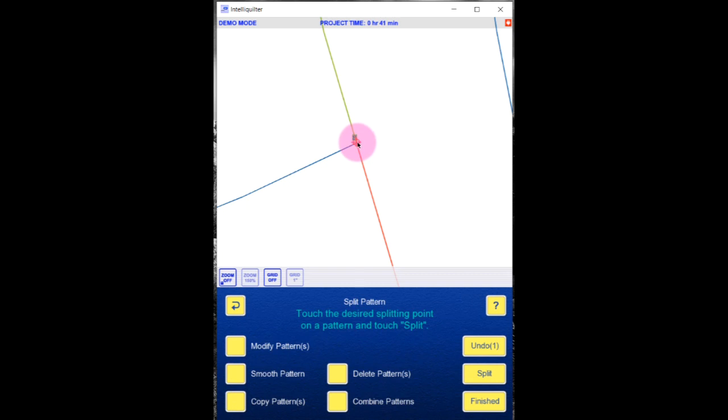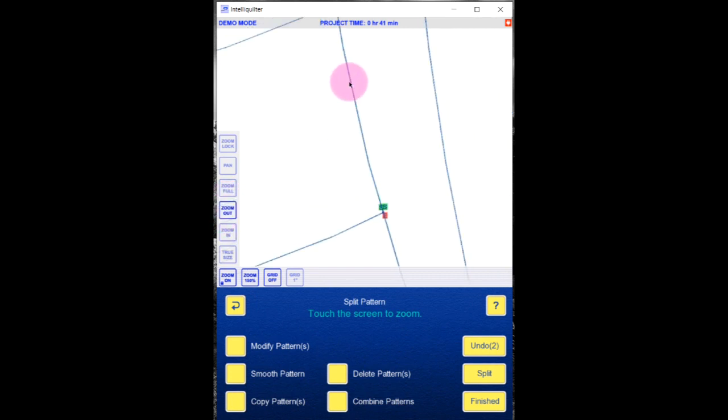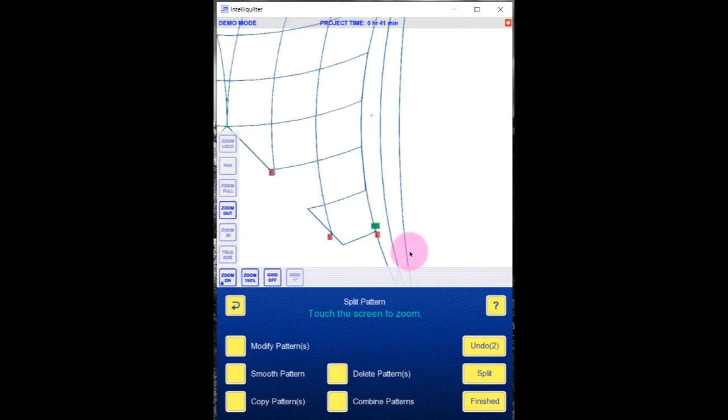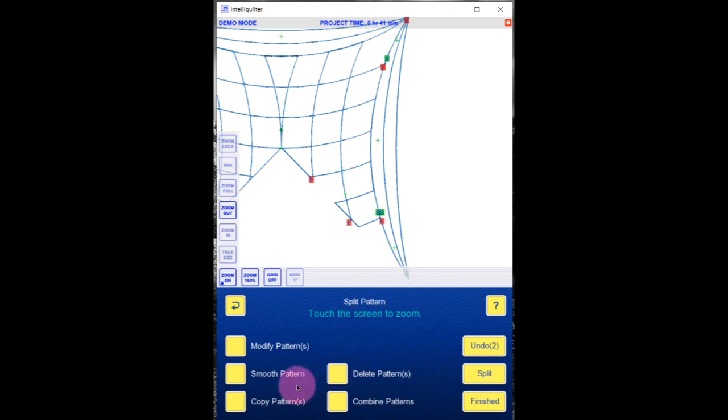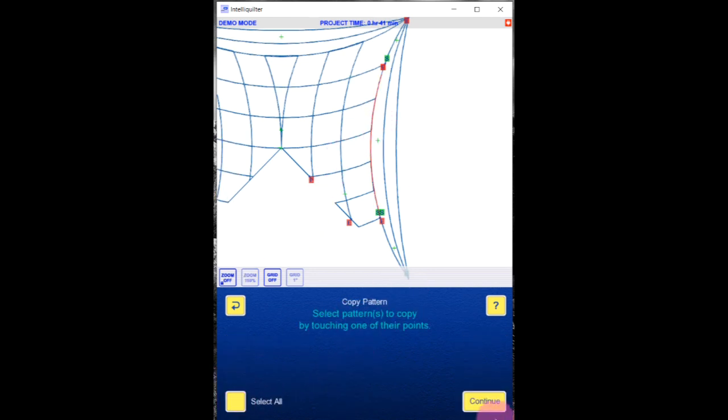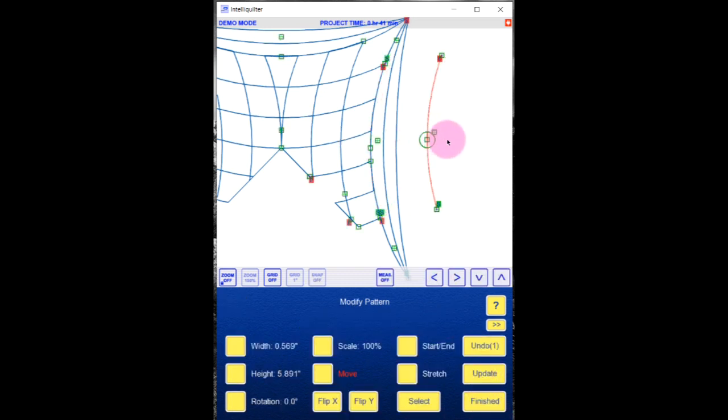But split, zoom out. And I'm going to copy that in case I need it again. So continue, let's just set it out here, because I most likely will need it again. Finished.